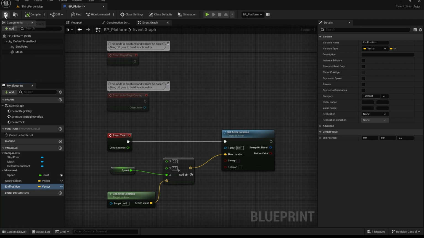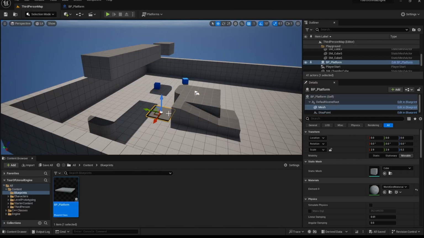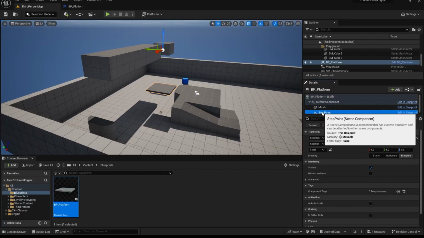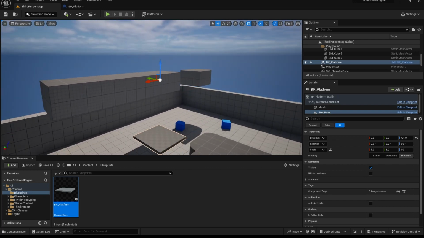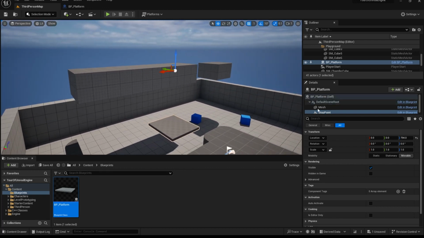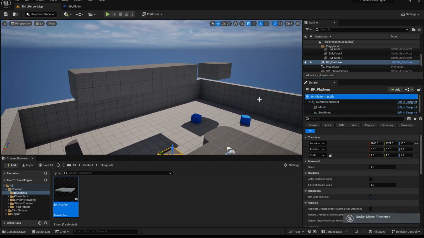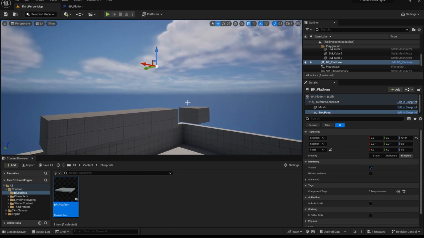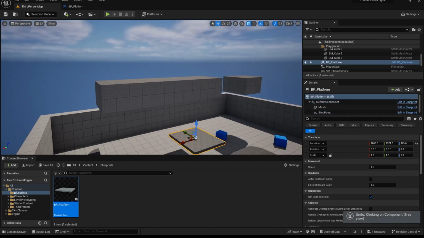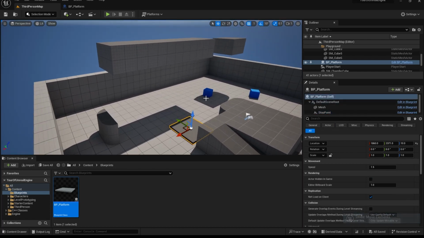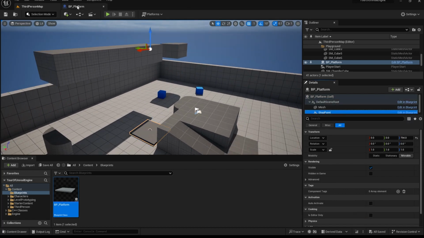We need those variables because if we move the actor, then the stop point is going to also move. Sorry, I think I moved the mesh here. But if I move the platform here, which is the actor, then the stop point moves also. So on begin play, we're going to have to keep a reference to that position of where we're going.